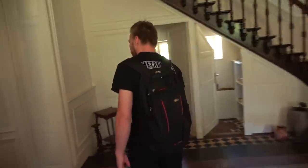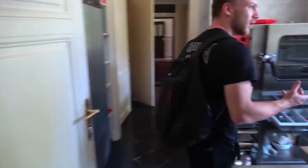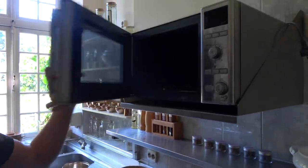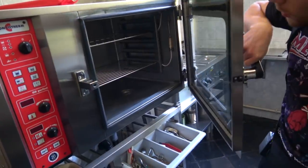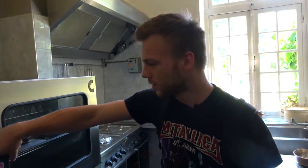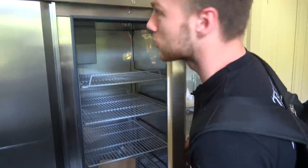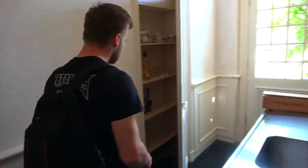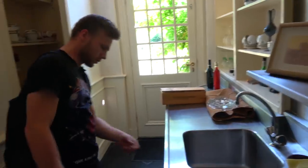This really blew my mind — you walk straight into the kitchen. The kitchen here is a modern kitchen and everything is still inside of it. It's been abandoned since 2003, but look at everything here: the microwave, the ovens. You could sell this for so much money, and the doors are just open — you can walk right in. The fridge. It still smells nice. All the cookbooks. These are all the fridges.